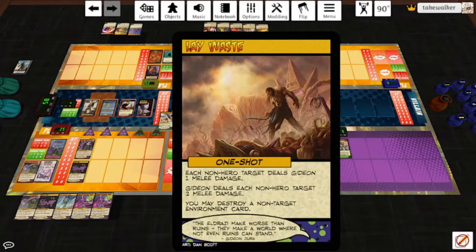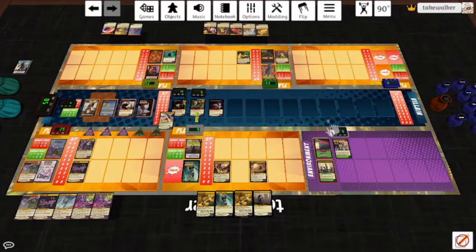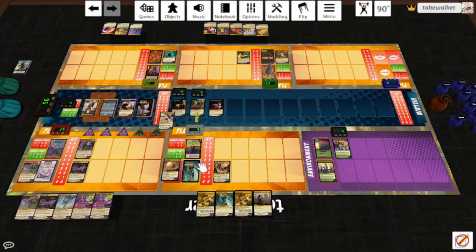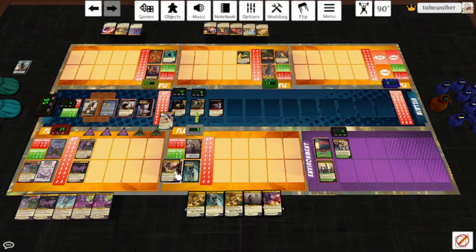Each non-hero target deals Gideon 1 melee damage. Gideon deals each non-hero target 2 melee damage. Well, it means he's going to be hitting the crowd, but whatever, they deserve it. I'll hit the Paladin for 1. He may destroy a non-target environment card. Don't have any of those. That's fine. We will continue protecting Dr. Medico. Draw a card, and Draw Attention goes away.